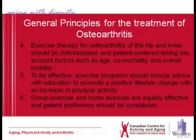So, for example, never, ever go to Wikipedia online. If you want the best information in the world on osteoarthritis, it's in Canada, and you go to the Health Canada website, and you've got the most up-to-date, best literature that there is. And I'm not saying that because I'm Canadian. I'm saying that because that is the truth, that Canada is in the forefront of working with the seniors, working with the aging process, and especially working with exercise and aging. So make sure that you go to the Health Canada website. And if you want clarification or information, go to the right contact information.